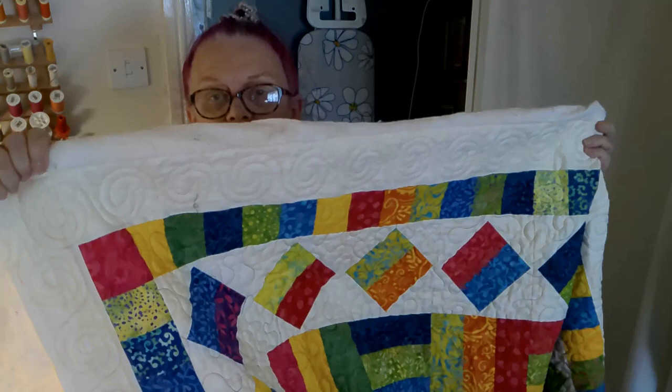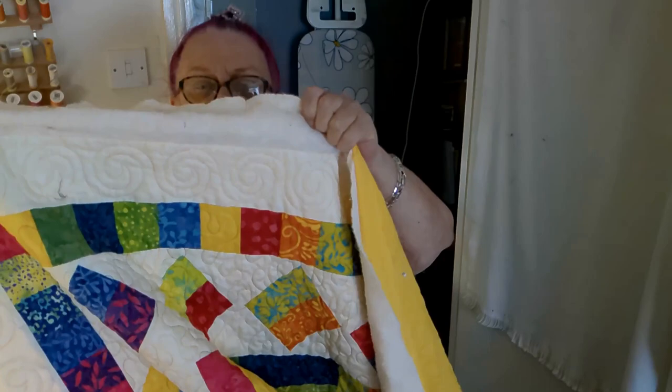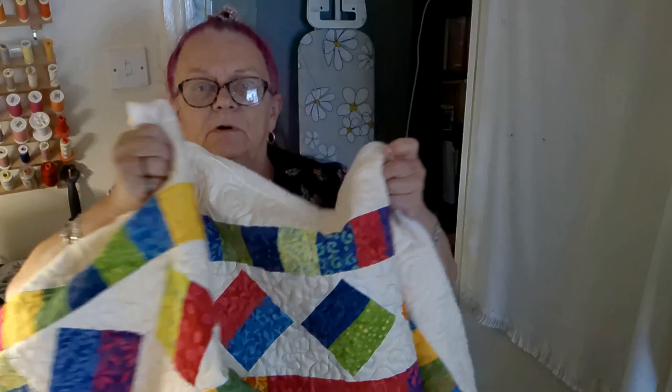I finished the border. And that's the corner that's not the best. I'm okay with that. I haven't ironed it to take the pen marks off yet.